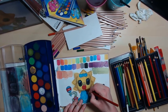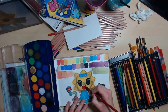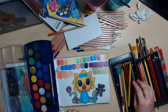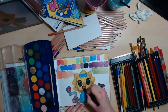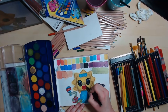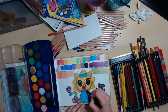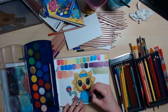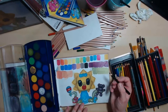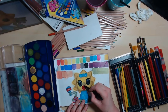I can see the wax shining from this angle. Going to use a bit of black. Where's black? Here we go. This is why I prefer to film these videos in daylight, because I don't have a light shining down on my piece of paper, so it's easier for me to see what I'm doing. But unfortunately, that's not always possible, so.